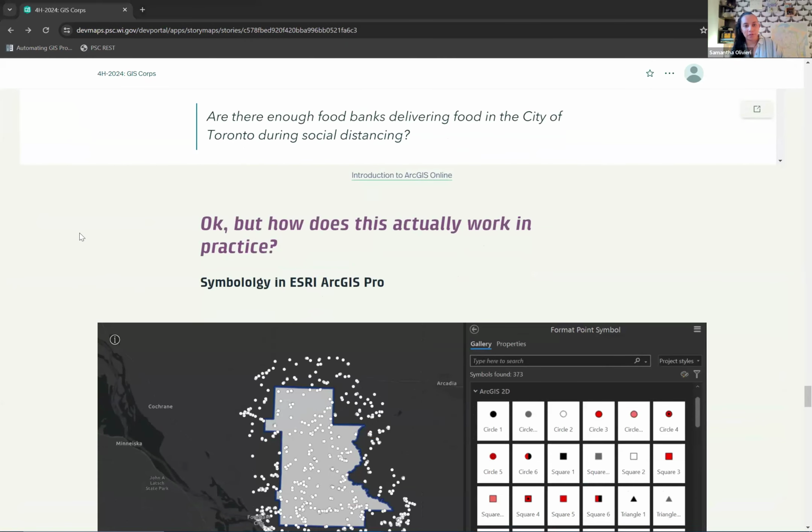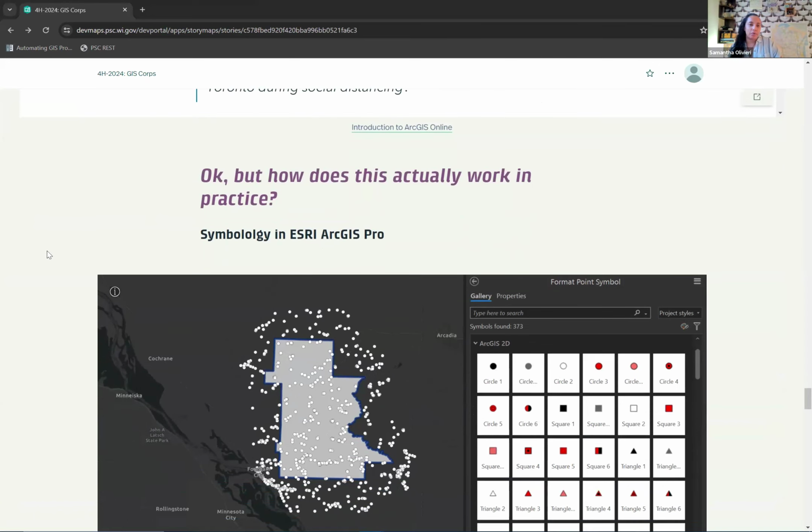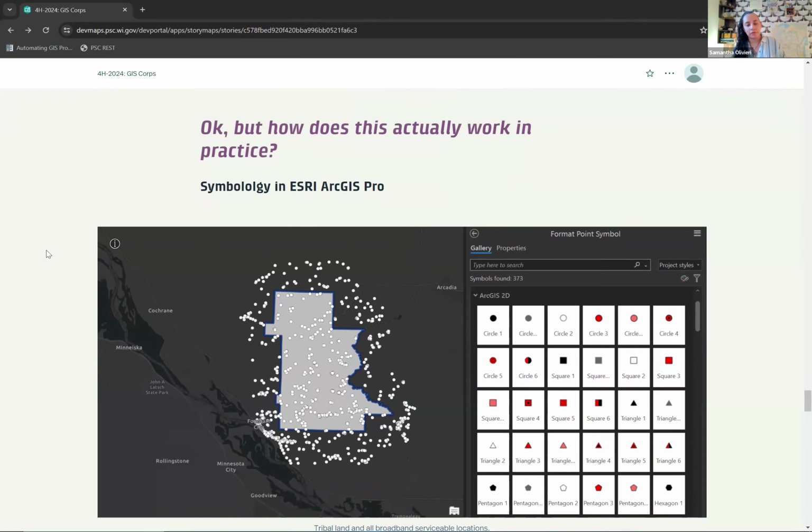All right, thank you so much, Meredith. And we'll make sure to send out a link to Thomas and distribute it to everybody for these different resources that we found for you guys that might help out. Now I want to get more into a little bit of an overarching review of symbology and how that works both in ArcGIS Pro as well as ArcGIS Online. So I took a few screenshots for you guys. We're going to start with ArcGIS Pro.